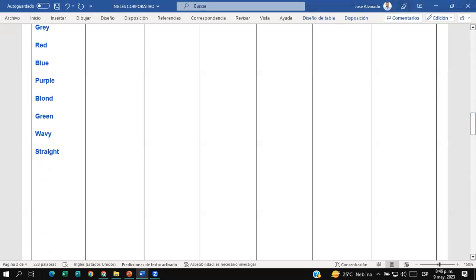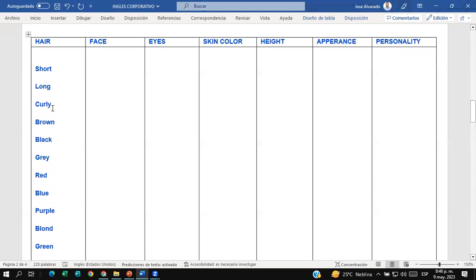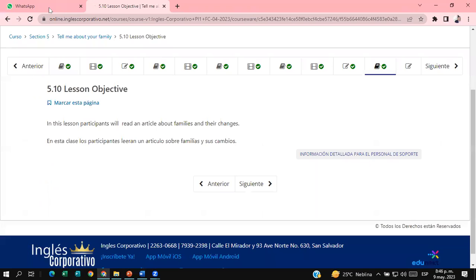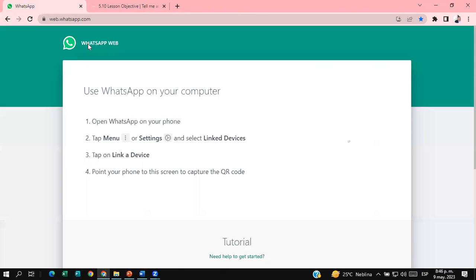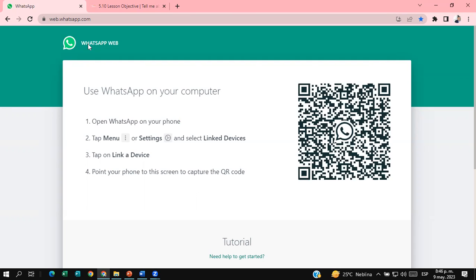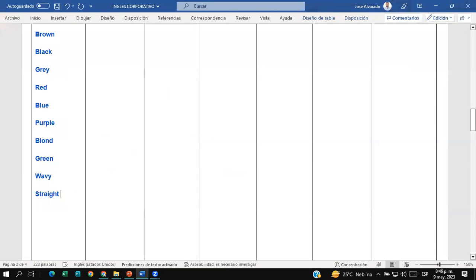Good, good. Most of the time I have seen it curly, but afro, honestly, I don't remember that adjective. However, we can go ahead and find it. I'm going to give you 1 minute. You can check social media, Google it. I'm going to Google it as well. How do you say afro in English? Okay, cabello afro. Oh, afro hair. It doesn't change a lot. Afro hair. Okay. Thank you so much for providing that adjective to me.